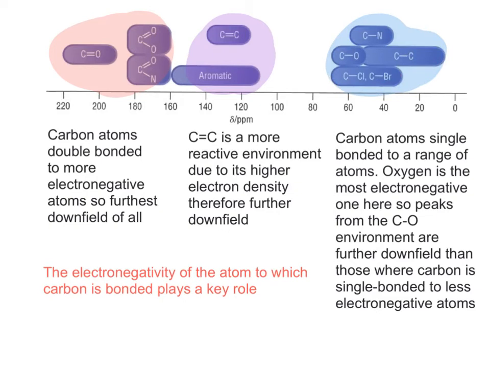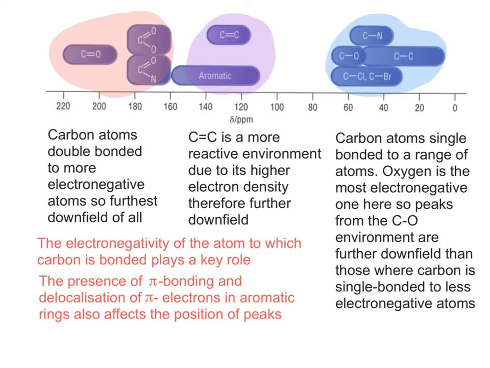If you were to go further upfield, so I'm heading towards the right of the screen now, you'll notice that all of these ones are single bonded. There's no double bonds at all. They're single bonded, and even then, if you look at the most electronegative non-carbon atom, it happens to be oxygen. The oxygen is more electronegative than all of the other atoms in those groups, in those environments, so it sits slightly further downfield than the others. Therefore, electronegativity must play quite a key role. It's also worth remembering the different factors that can affect the position of where a peak's going to be in your spectrum. It helps your understanding of what's going on with the nuclear spin.